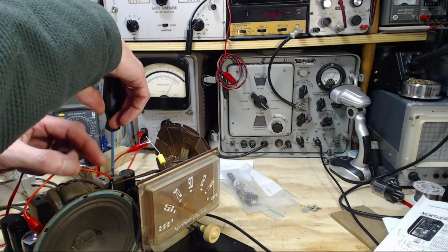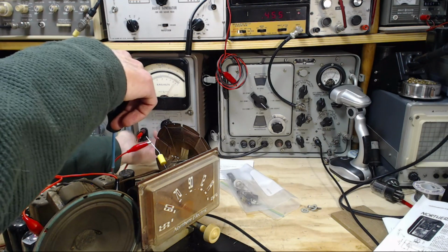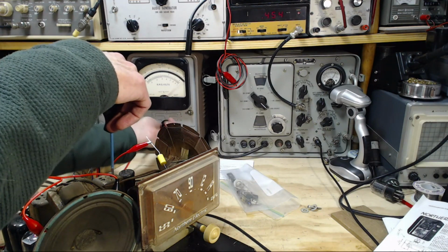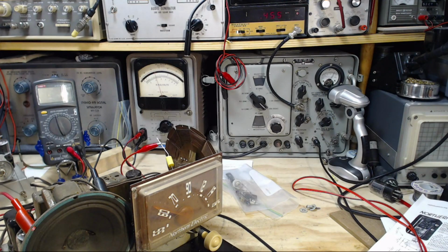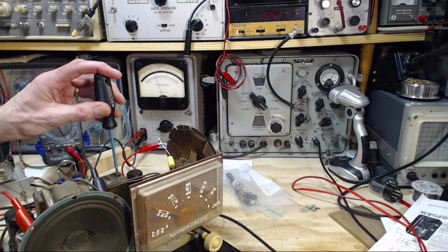How's that happen? Look at how quiet it went. Holy smokes, that's kind of weird. Come on, meter. Behave for me, would you? Oh, it's taking a lot here to get this stabilized. So, that's a terrible sounding signal to do this with, too.